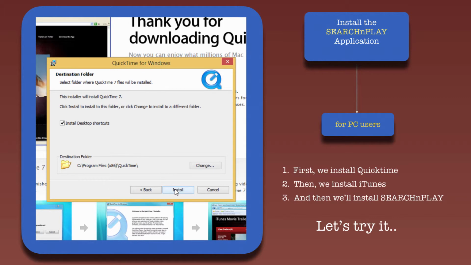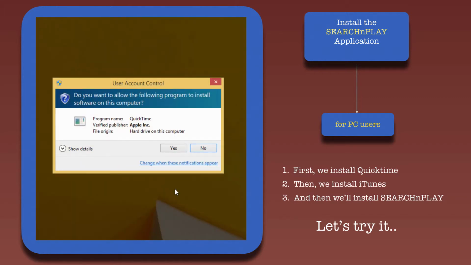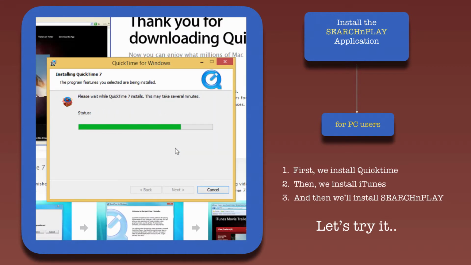And we'll click Install. And we'll click Yes. So now it's going to install QuickTime. We'll just wait for this to finish. Maybe I'll speed this up a little bit, and then when it's done, we'll continue.